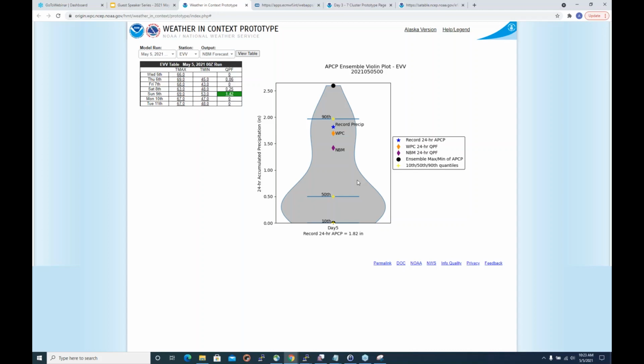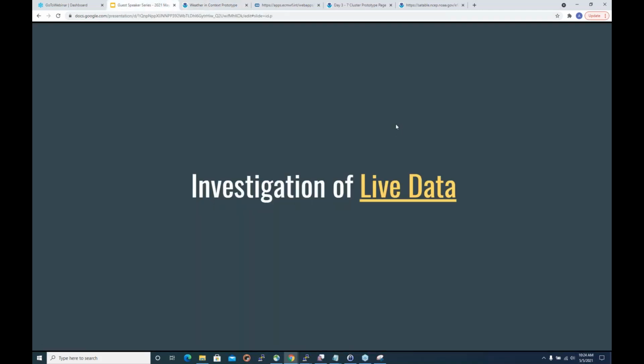So I just wanted to point this out, to note the 50th percentile here is about 1/2 inch, because we're going to look at some NBM output. And what you'll see is that it's different. This is not the NBM membership that we're looking at when we're looking at the Weather and Context tool. It's got its own ensemble membership. So this is an interesting forecast, and what you see here is the NBM is clearly on the higher end of the distribution, probably up around the 75th percentile, somewhere around there, of this particular ensemble output. So let's go back to the presentation, Andy, and go forward.